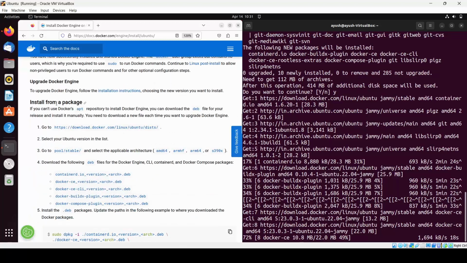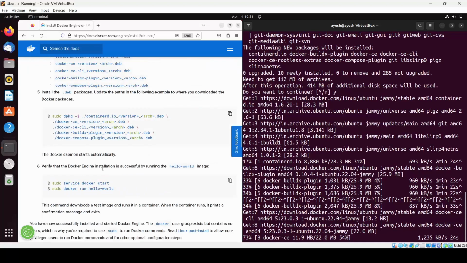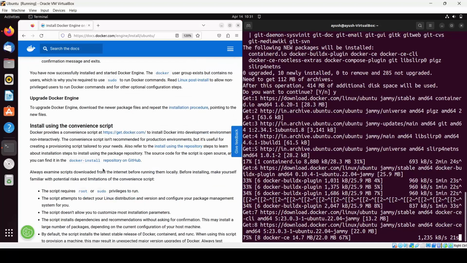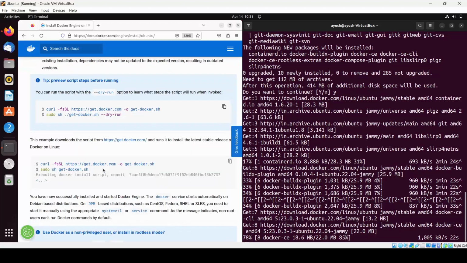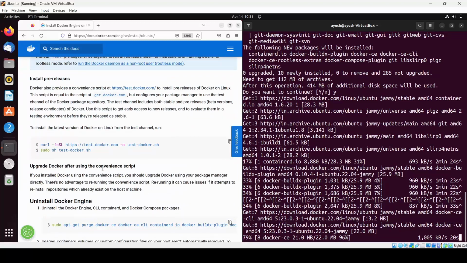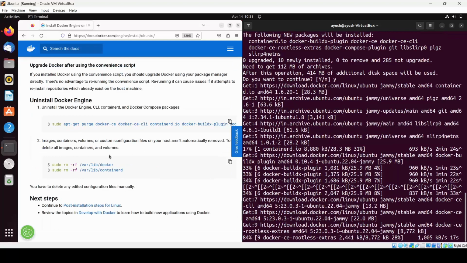So if you want to install from the package, you can do that as well. So many methods are there actually. Then if you want to uninstall, you can uninstall like this as well.